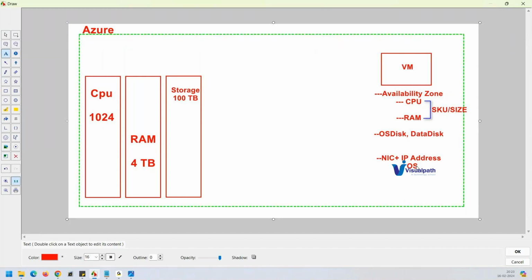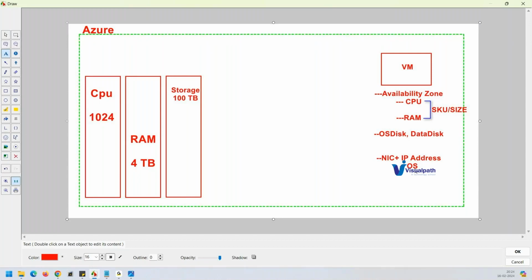So Microsoft keeps updating the list of operating systems as well. From the list, I'm going to choose, okay, this is the operating system I need. So that is also one thing. After that, I need to choose, okay, if I'm going to install Windows or if I'm going to install the Linux operating system, then how much disk I'm going to need.